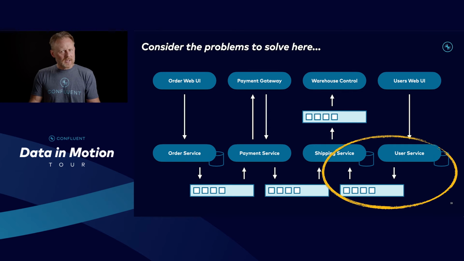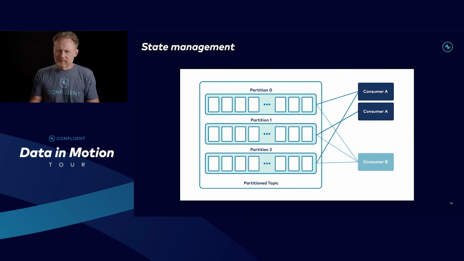If you just think about how you do that, and now think about how you scale, and what if an instance of your shipping service, if it's scaled out to 2 or 3 instances, what if one of them goes down? How do you move the state? That's a lot of work to do. I mean, just think about how hard this is.